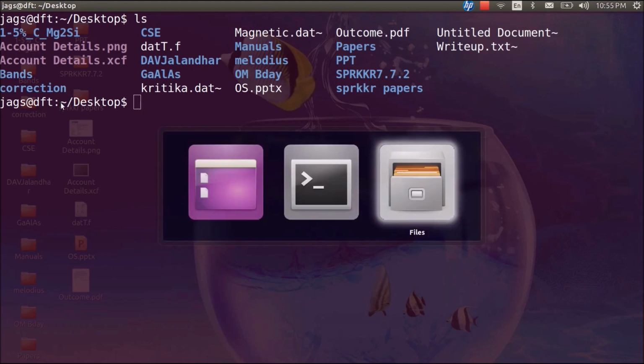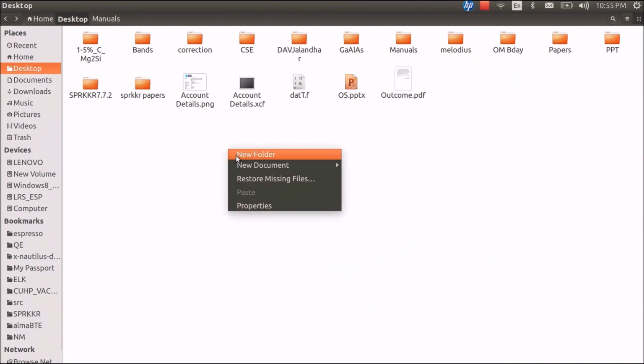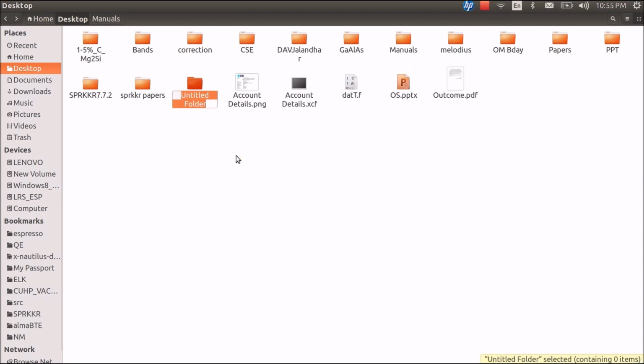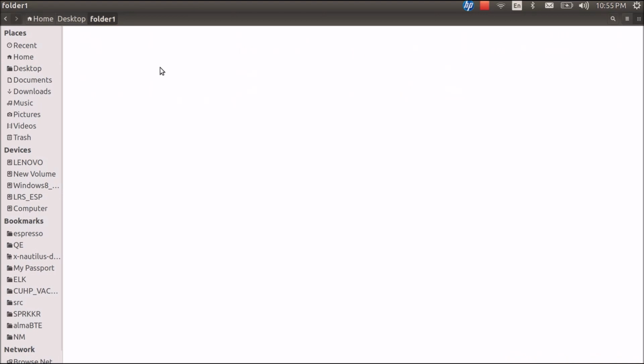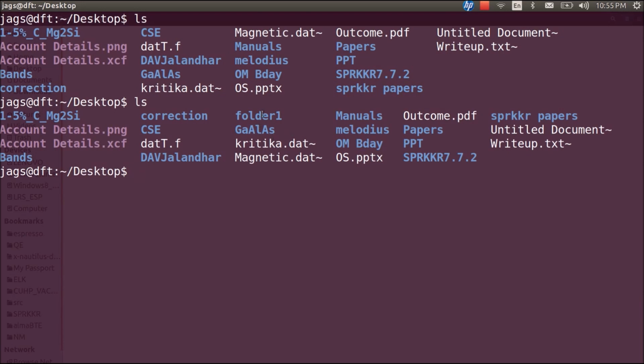Then how to create a folder in GUI mode? It's pretty easy. You right click and give new folder, say folder 1, and that's it, that's created. You can open it up, and now you can see it here also, the folder which I had created there on desktop, because I am in desktop folder. You can see from here also in which folder you are sitting, or even pwd. So in desktop folder, that folder 1 has been created, which was not existing earlier. You can see in the previous command, correct?